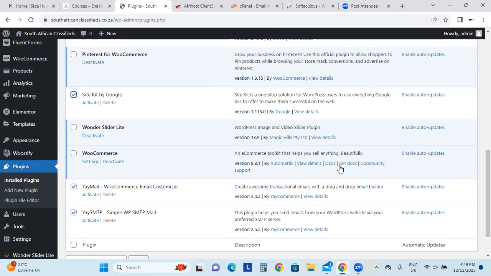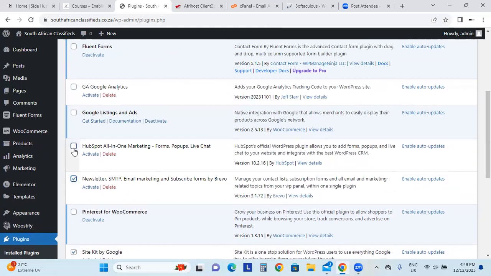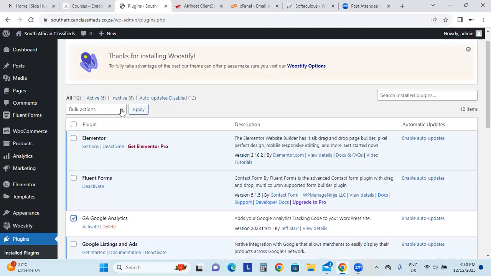So you're just going to click on all of those. Okay. And we are going to do bulk actions. We're going to say activate and apply. And what it's going to do is it's going to activate all of the plugins so that they're ready to go.